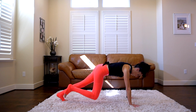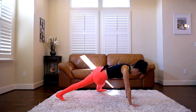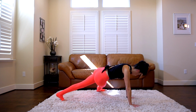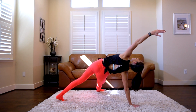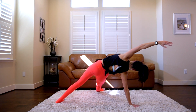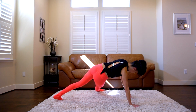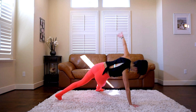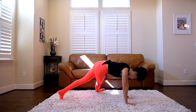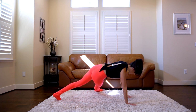Okay. Right knee in. Let that right leg just kind of hang out there on the floor. Lift your left hand up. Open up. Fallen triangle. Good. And then slowly send that arm down. Close it up. Good. Inhale. Open. Should feel pretty good. Exhale. Close. Good. 1 more. Open it up. Good. Close.